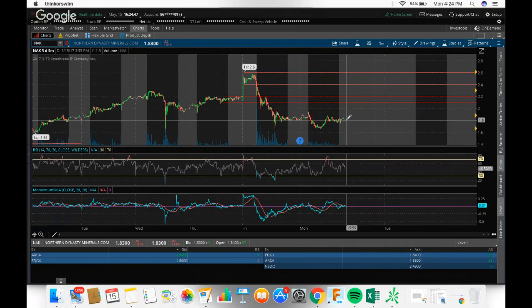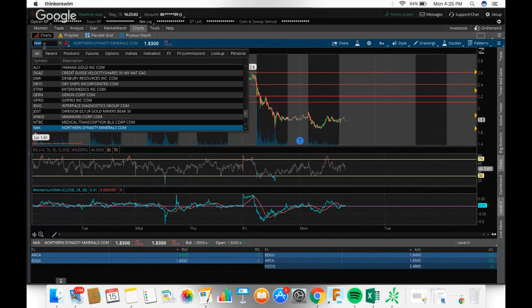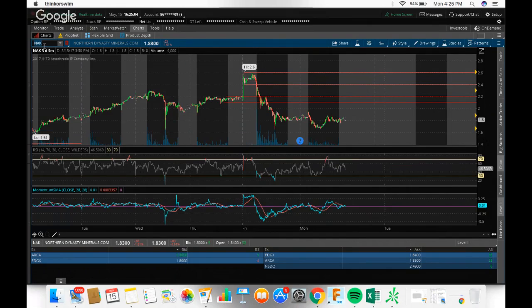And again, this is just based on my opinion. In no way do you guys have to do this. And then follow with a trailing stop loss. I know that there's a resistance at around 1.95 to $2, and that's really just it. So my potential for loss is a lot less than my potential for profit. And now going into the next one, I'm going to make this one quick.